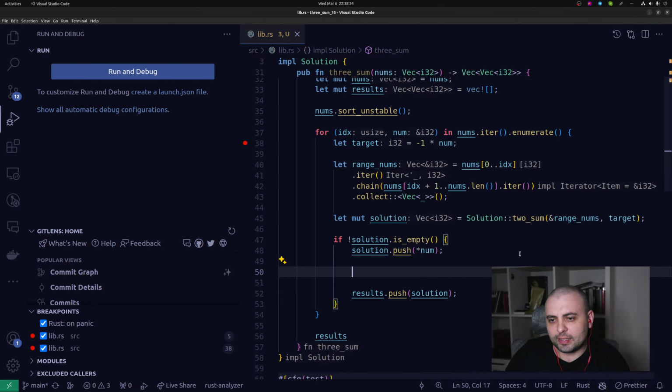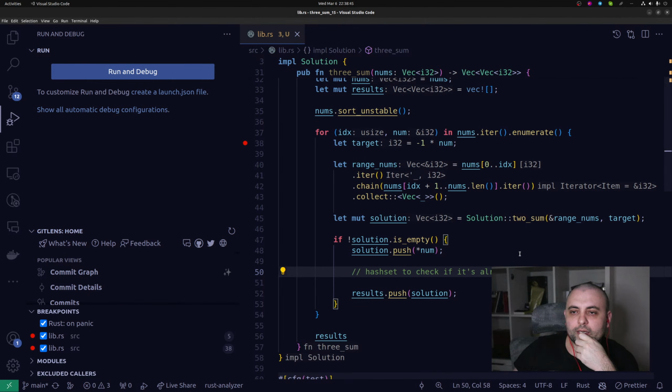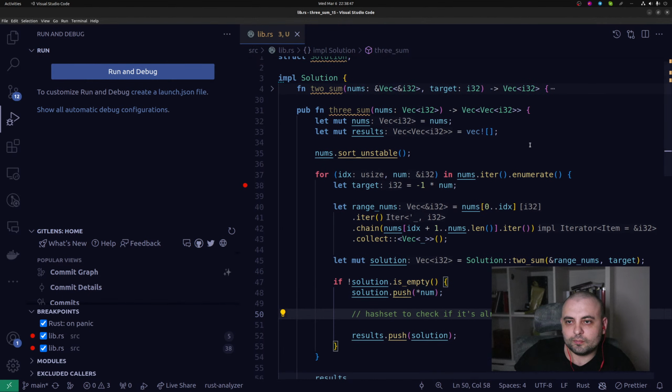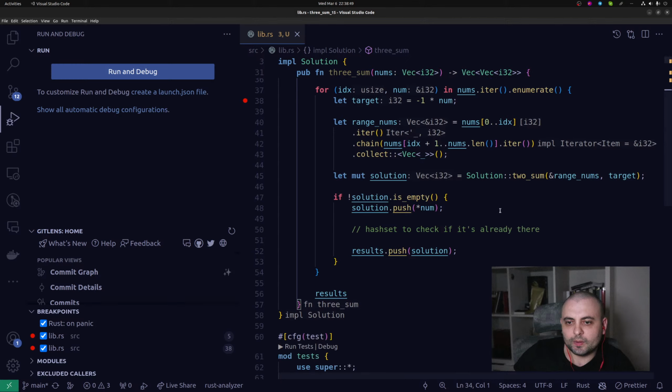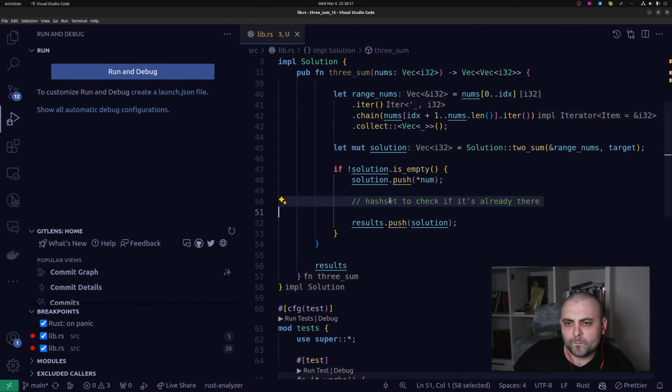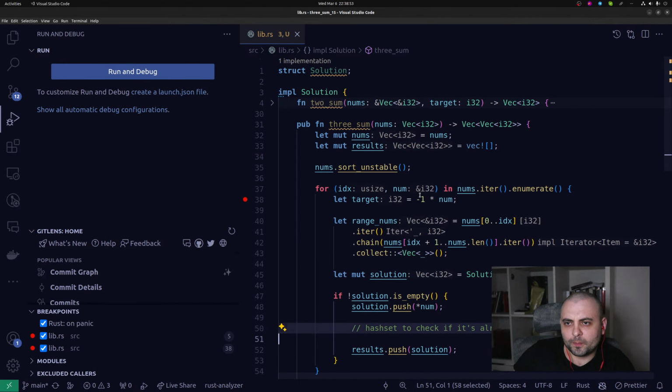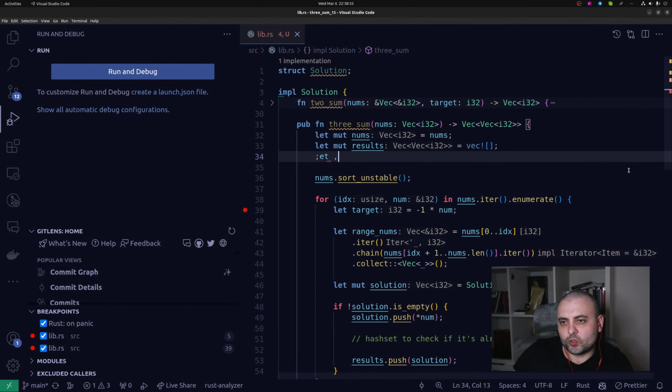So yeah, at this stage, we will need some sort of hash set to check if it's already there.